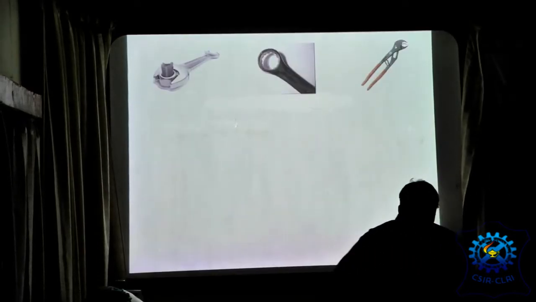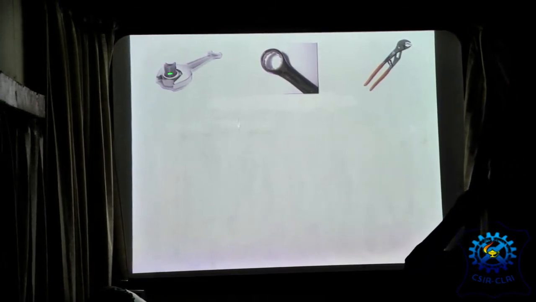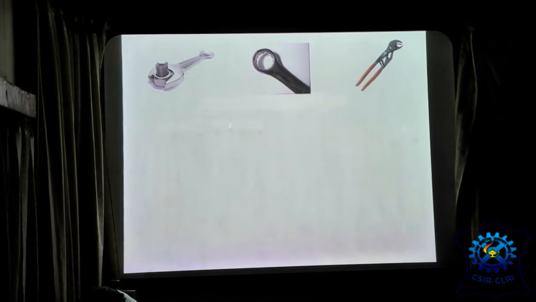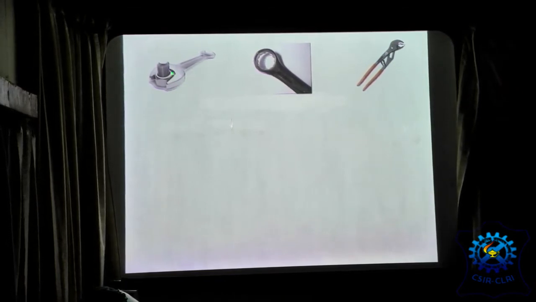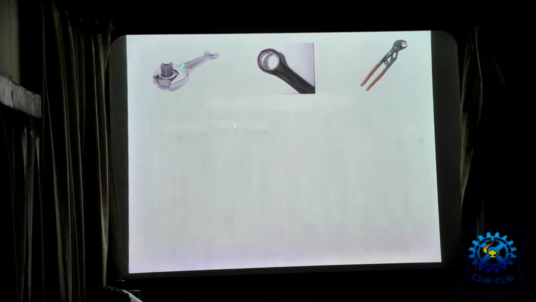Actually, what is this? Basically, I'm going to tell you one thing. Here, you could see something, right? It's called a spanner, and you know what it is for, right? Basically, it fits here so that it can be used to tighten it. But if you look into this very clearly, it requires something. For example, this is a spanner, but this is the actual portion which performs the function, whereas this arm is useful to handle it, so that it will be user friendly.